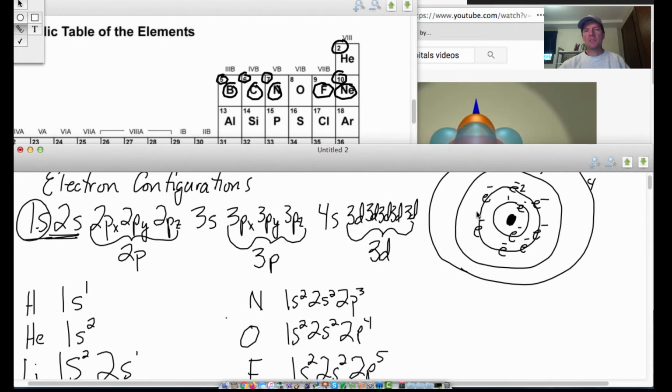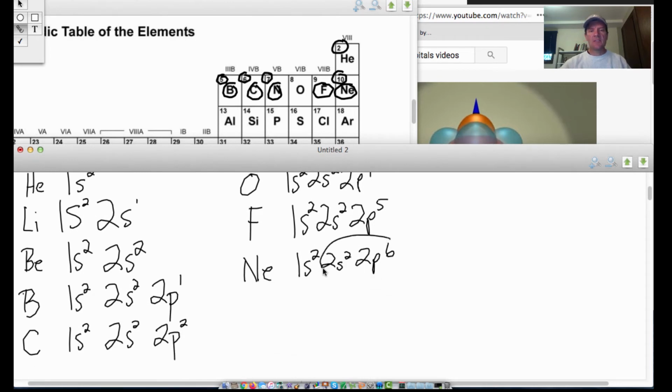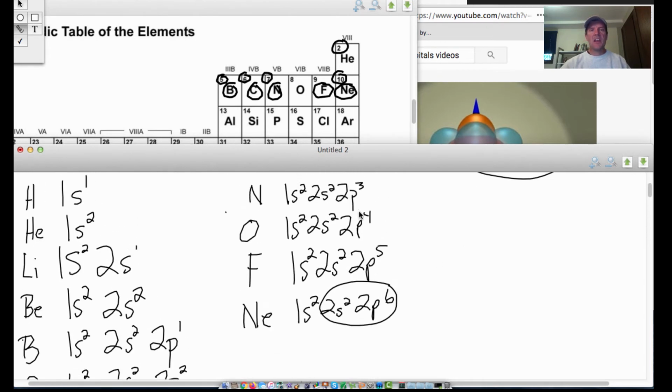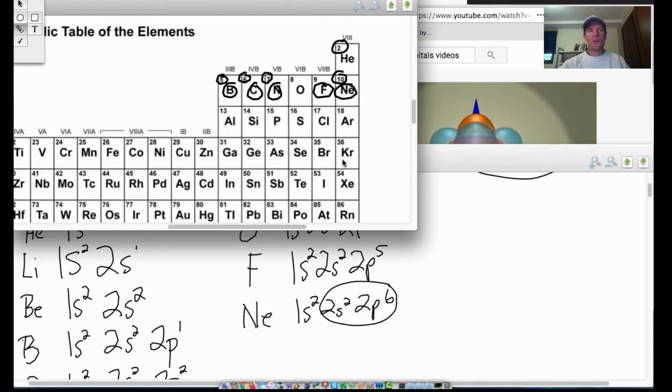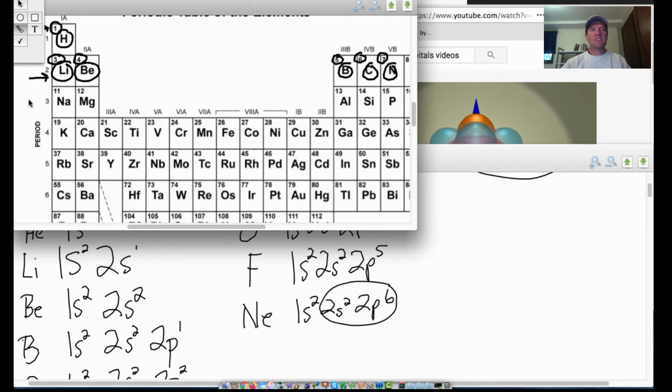And now you'll notice something. You've got 2 electrons in the first energy level. It's full. You've got 8 electrons in the second energy level. It is full. 8 electrons in the second energy level fills it. Every time you get to the end of a row, the highest energy level is full. And that means now if you've got more electrons, you're going to go to the next energy level, and that is the same as going to the next row on your periodic table. Every row is telling you what energy level you are filling. Okay? So the electrons have to get bumped out further from the nucleus to the next energy level.